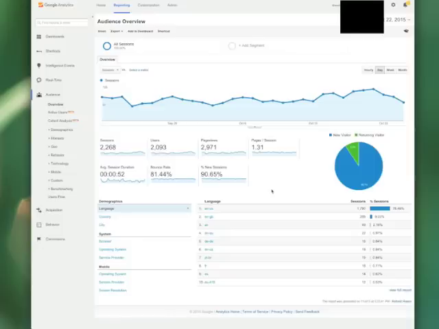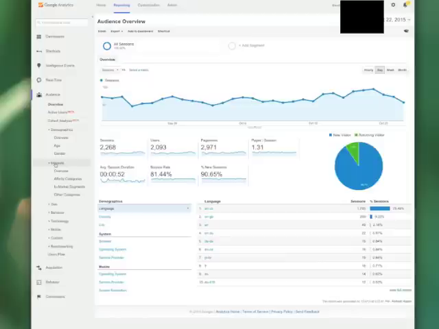Okay, and so now I've moved over to a site that does a little bit better because I want to show you some other features that the other site didn't have installed, and that is actually under audience and under demographics and interests. So this is very interesting. This is typically something you have to enable, called Universal Analytics, but once it's enabled, it gives you very interesting data to take a look at.